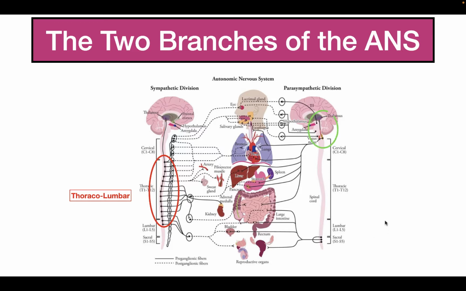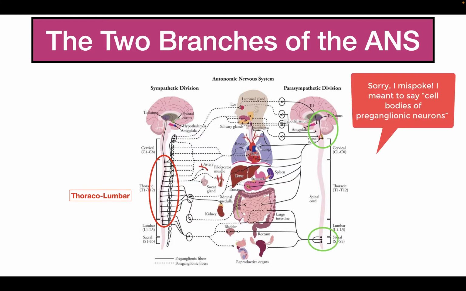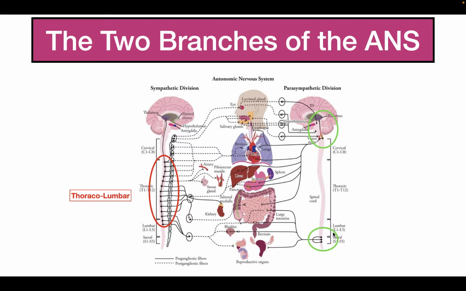In the parasympathetic nervous system, the cell bodies of the preganglionic neurons are mainly found in two areas. The first is the cranial region, and the second is the sacral region. So the craniosacral regions are where you're going to find the cell bodies of the preganglionic neurons for the parasympathetic division. The next thing we're going to talk about is where we find the ganglions. Where are we going to find these synapse regions between the pre and post synaptic neurons?